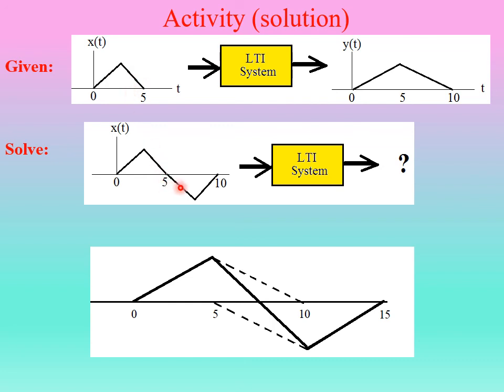And the system is linear. So it's going to produce an inverted triangle like this that points down. But of course it starts at 5 seconds because the inverted triangle here started at 5 seconds. So we would get something like this dotted line here followed by this solid line here. Now for the times between 5 and 10, we have 2 overlapping signals, so we have to add them together. This is linearity. Remember, it's superposition. So adding these 2 dotted lines together, you will get this solid line here. So the answer to this last one, which was probably the most difficult of the three, is this solid line shaped waveform, or signal.